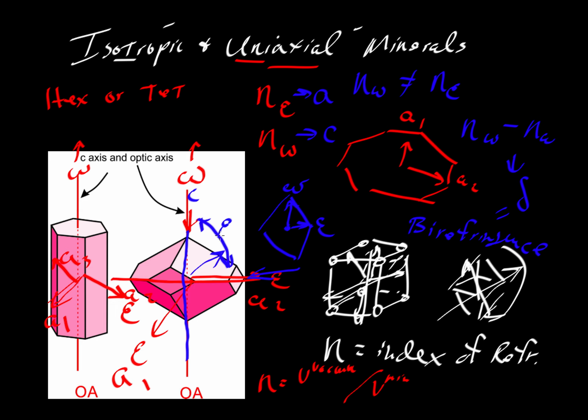So we call this epsilon prime, and epsilon prime would be something intermediate between omega and epsilon. It doesn't have to be the case that omega is the largest. It could be that we have epsilon is greater than epsilon prime is greater than omega. But whatever epsilon prime is, however omega and epsilon are relative to one another, the value for epsilon prime, or the index of refraction along epsilon prime, will be intermediate. So one of these will represent the maximum and minimum velocities, and then any other random direction would be intermediate between those.